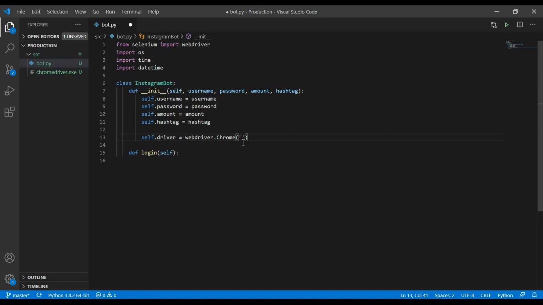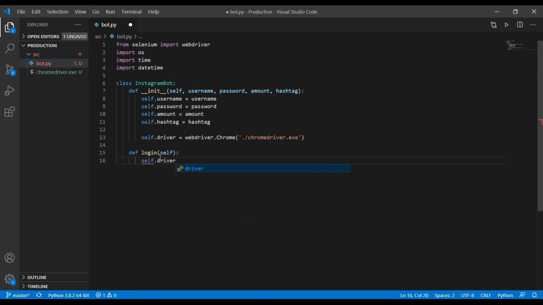When initializing the WebDriver, we need to reference that location. Since it's in the source folder, we can just type in chromedriver.exe. If it was in a different folder, we would need to navigate to that folder here. Now we can actually navigate to the login page by calling the driver, self.driver.